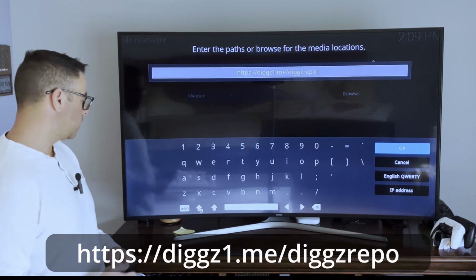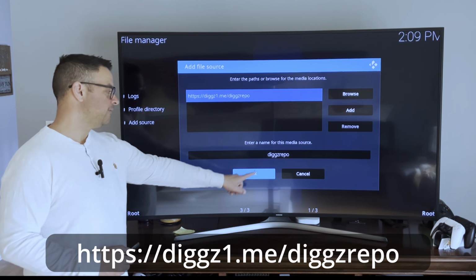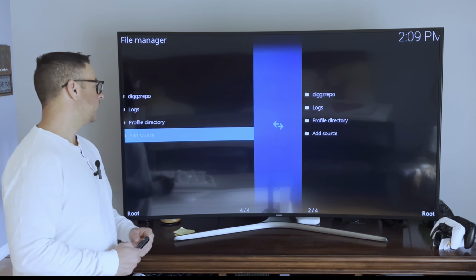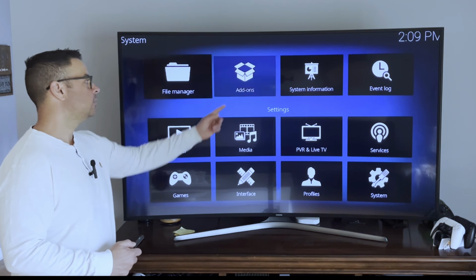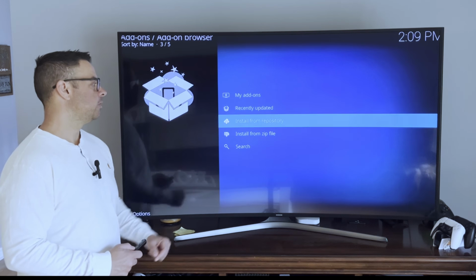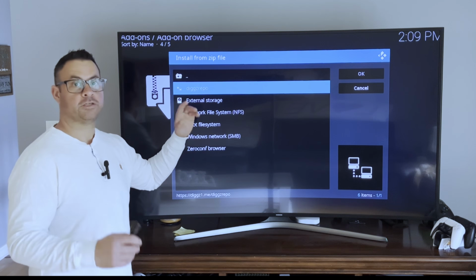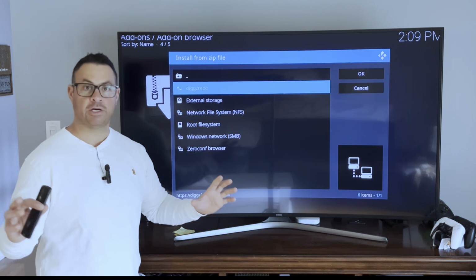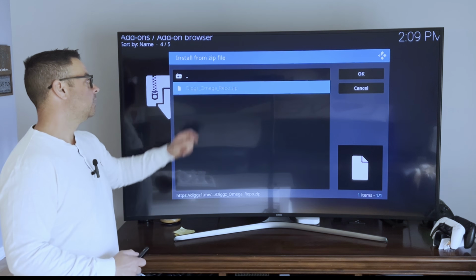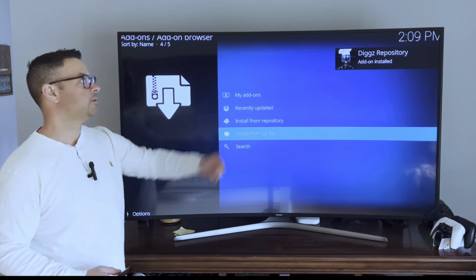And we'll go over and hit OK. It has a name for us. Click OK. Here it's there. We're going back out one. Come to add-ons. Zip. Select it. There's our name. If that's not there, something's wrong. If you got a connection error, you typed it in wrong. Select it. Zip file. Wait a few minutes.